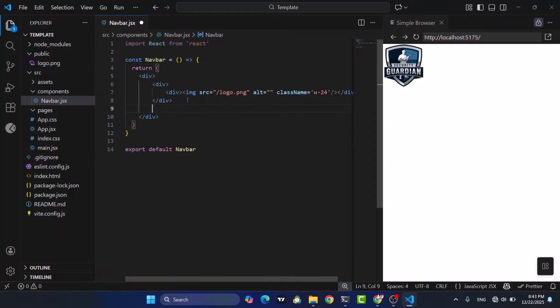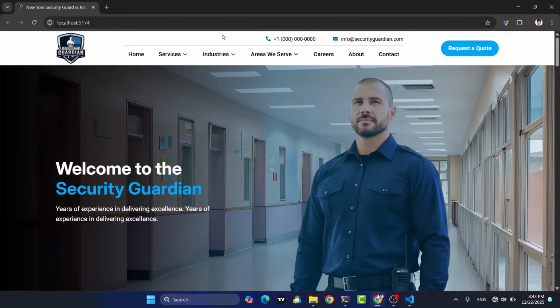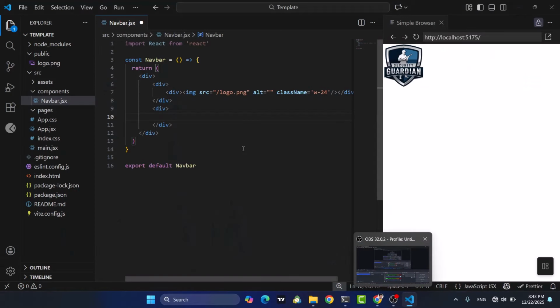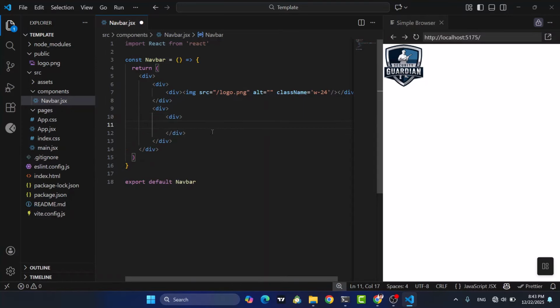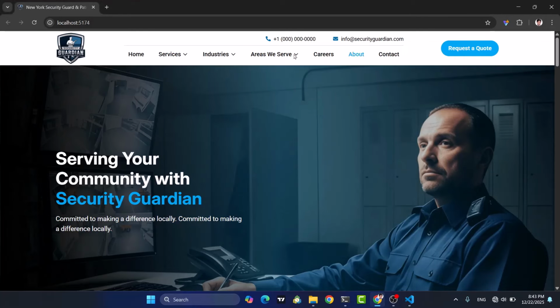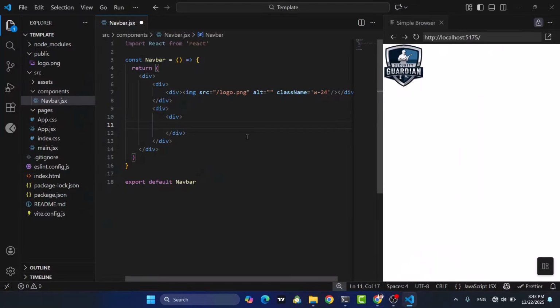Down from that we will have a div element. Inside this div element we will have our menu. So I will show you this menu. Look at this menu. In that menu we have two div elements. The first one is for the top, and the second one for the down menu. So in the top div element we have just the email and the number. So let's have a div element because we have an icon, email and phone number, something like this. Down in this div element we will have anchor tags.